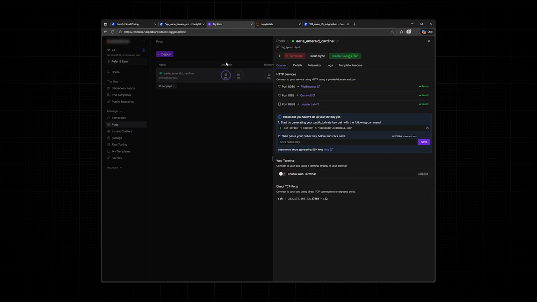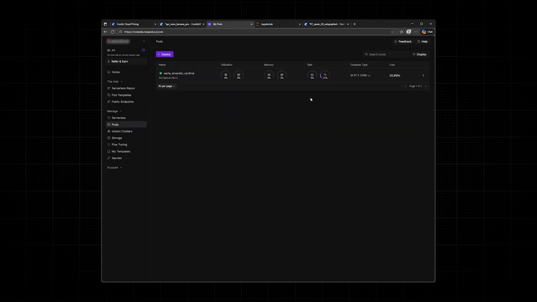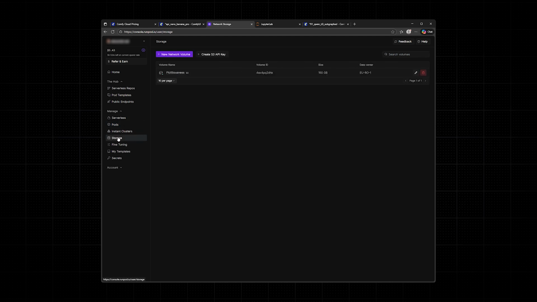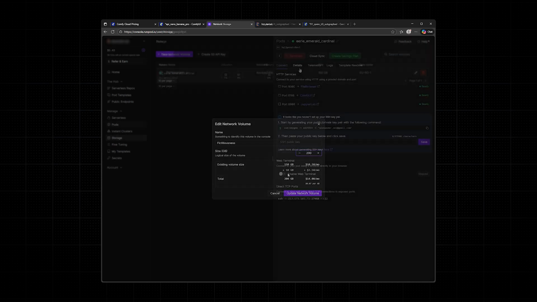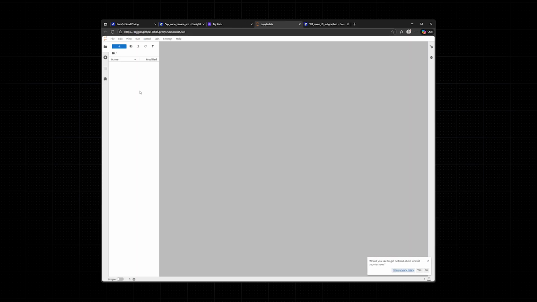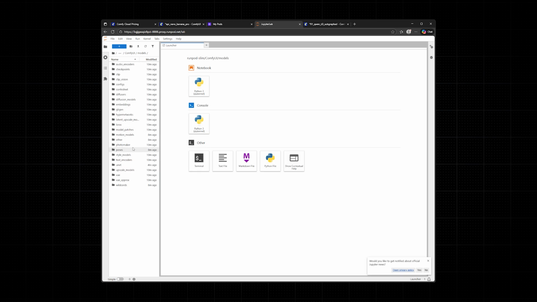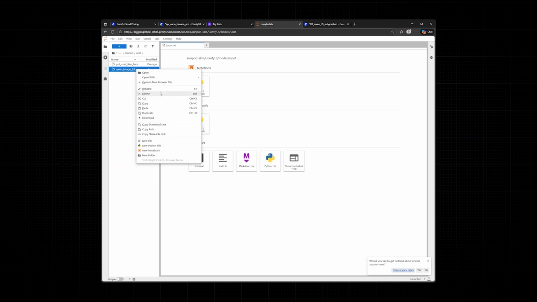Just make sure to keep an eye on your storage because models add up quickly when you experiment with different workflows. If you run out of disk space, you can increase the size of your volume at any time by going to the storage page and editing the volume. You will see the updated cost after confirming the new volume size. If you prefer not to upgrade, you can delete unused models through Jupyter Lab instead. And you can always re-download them later if you should need them.